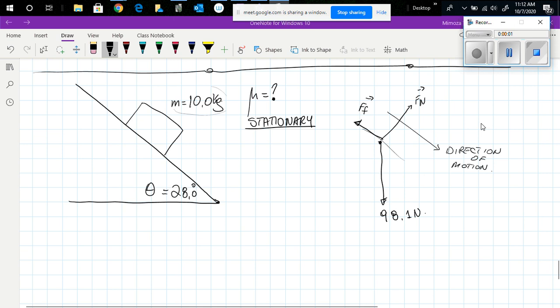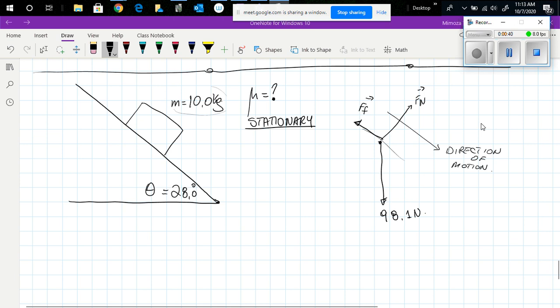Okay, so this is a challenging question. We have an incline plane with an object of a given mass at an angle of the incline, let's say 28 degrees, and we are looking for the coefficient of friction so that the object is stationary, meaning that it is not moving. You are placing the object at the top of the incline, and the object is not able to move as a result of the friction between the surface of the incline and the object.